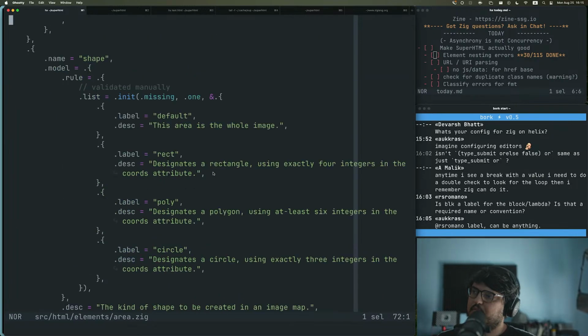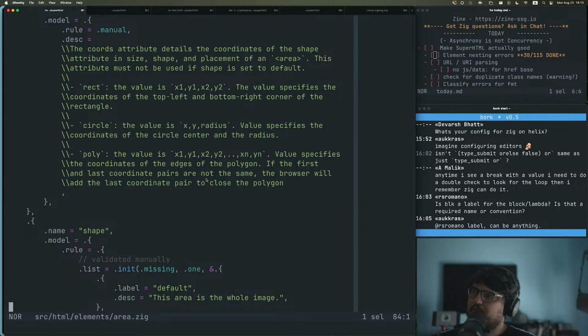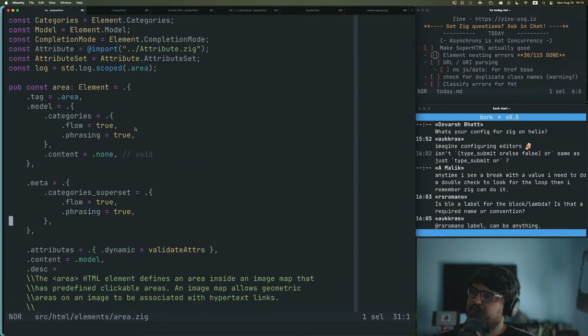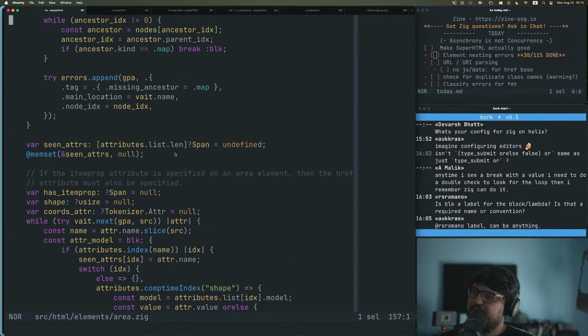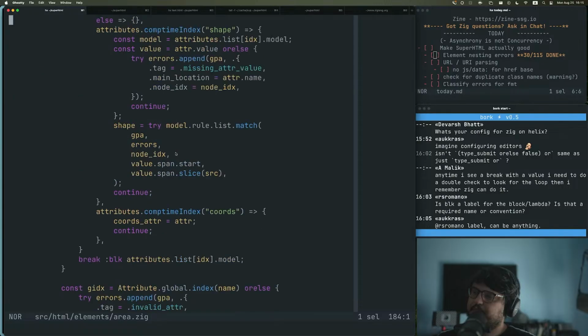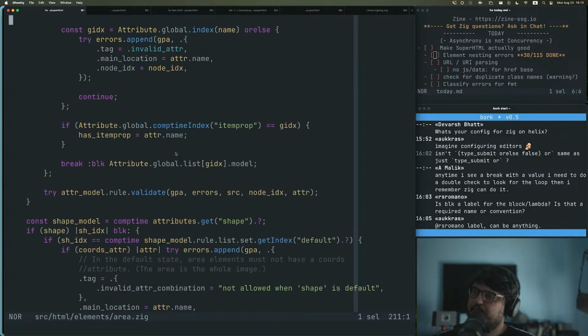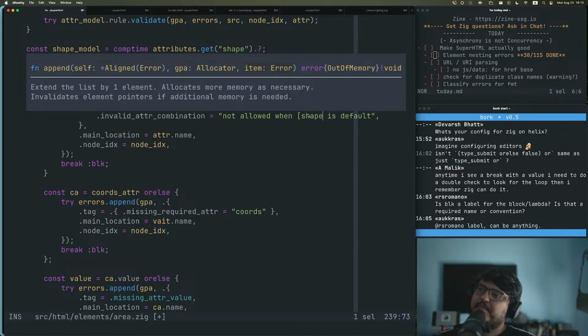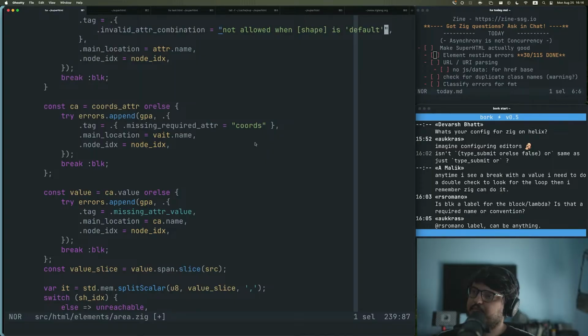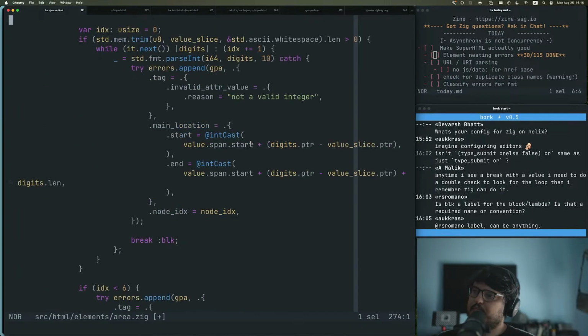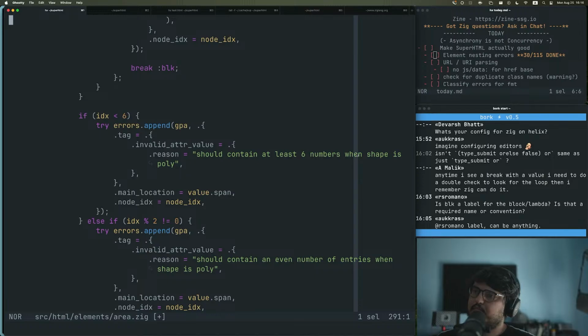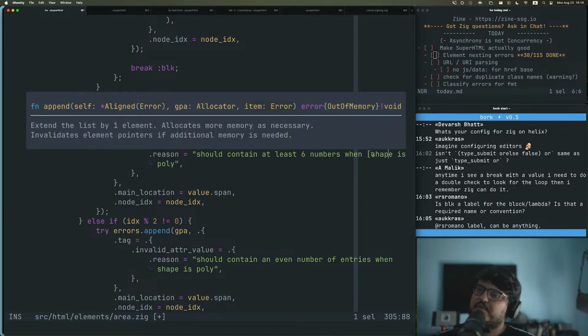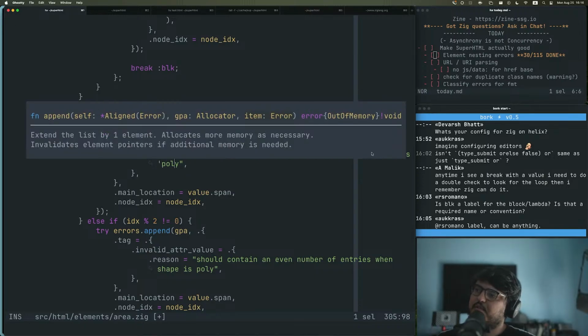Area. Does it have reasons? I need to look also at the reasons. Not allowed when shape is default. Should contain at least 6 numbers when shape is poly.